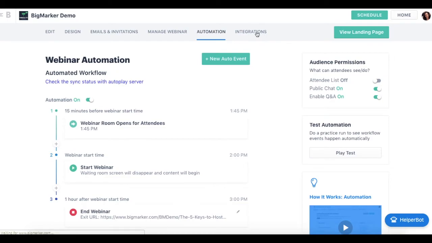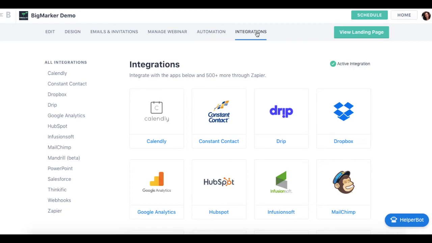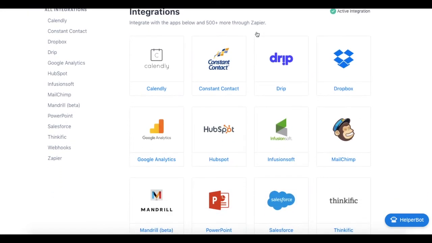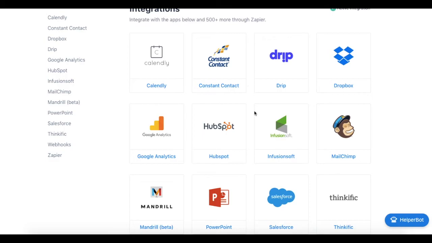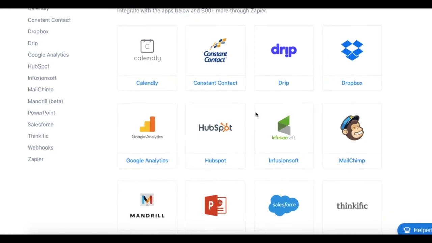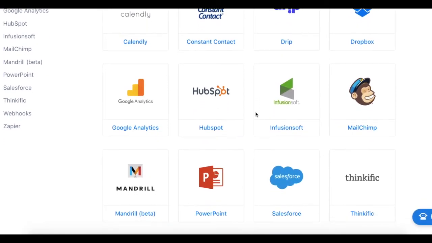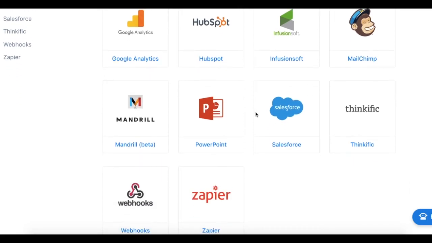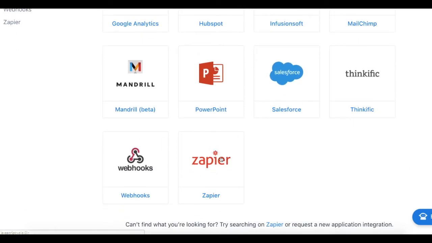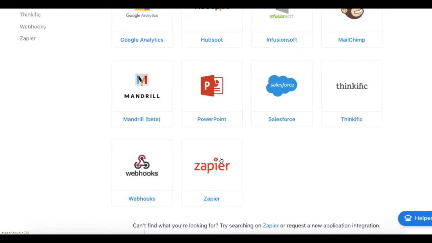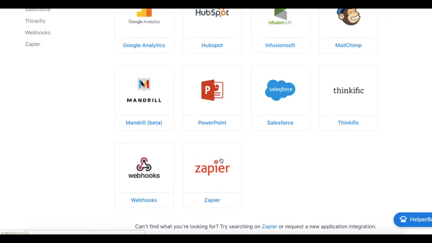And then the final tab that we have here is the integrations tab. This is where you're going to be able to set up all of the direct integrations that you would want to use to integrate with your other favorite tools. We typically integrate with a lot of mail, CRM, and marketing tools, so HubSpot, Salesforce, MailChimp, all of the big names in the space. But we also have a Zapier integration too. That's a third-party product that will allow you to integrate with other tools on the web that we don't directly integrate with.